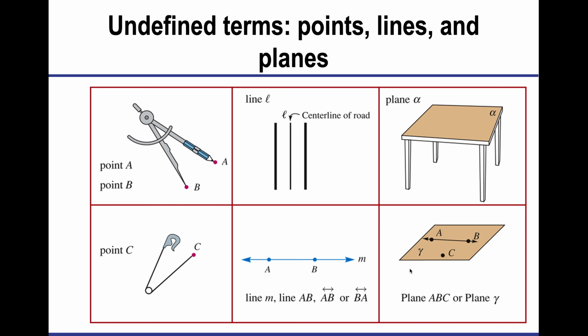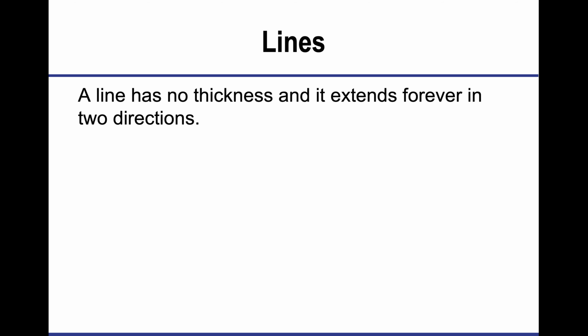And then we have other representations. Now, a line is represented with arrows on either side, above it, and notation. A point is just the letters, and sometimes we will represent a line with an italicized letter. Just like in a plane, we are going to name 3 points in the plane to name it, or we will use a Greek letter.